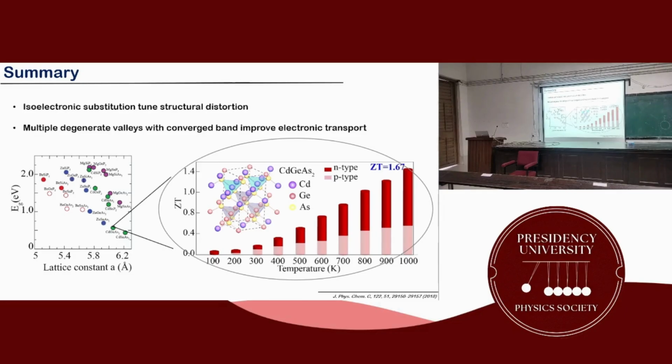Let's say I am showing you up to 1000 Kelvin. Now, if I keep calculating and increasing the temperature, I will see that at a certain point the curve goes like this, like a Gaussian curve. So after a certain point, at some maximum temperature, it will start to decrease, because if you remember, our thermal conductivity and other parameters also have shifts in behavior. So you cannot just keep increasing the temperature and keep increasing the value.